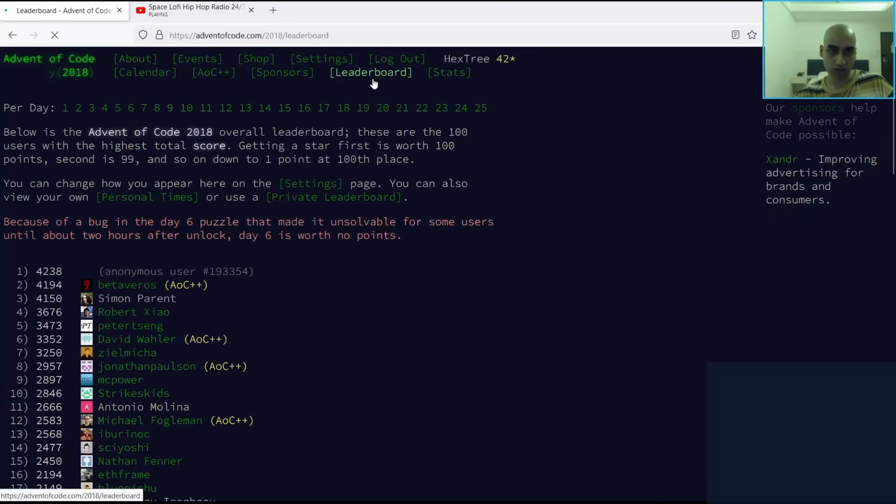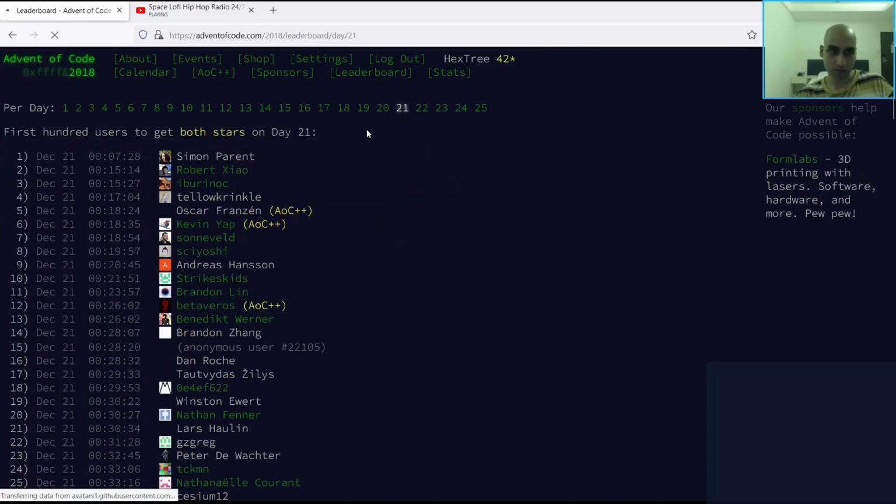Let's have a look at the... People solved it pretty quickly, but I guess it can be solved pretty quickly if you just... Okay, part 1 can definitely be solved pretty quickly. Part 2, I think probably some people just looked at the assembly and realized what the sequence is going to be, and then they worked out mathematically what the final number would be. It's probably not too hard to do that. Maybe using the Chinese remainder theorem or something. There's theorems which are equipped to deal with this. Okay.